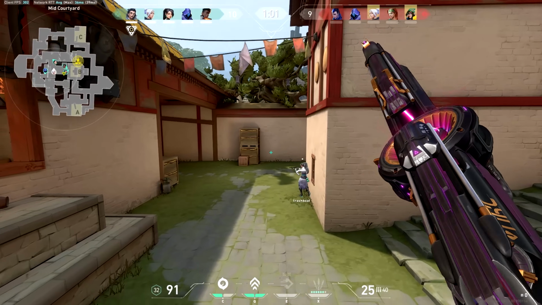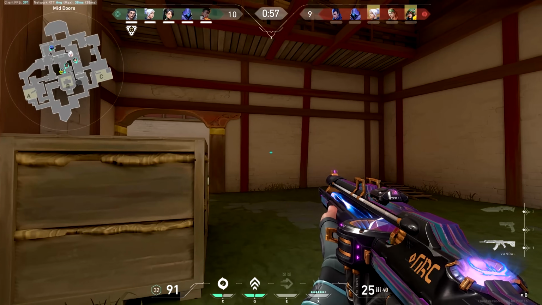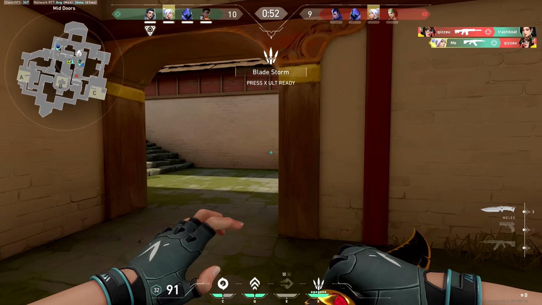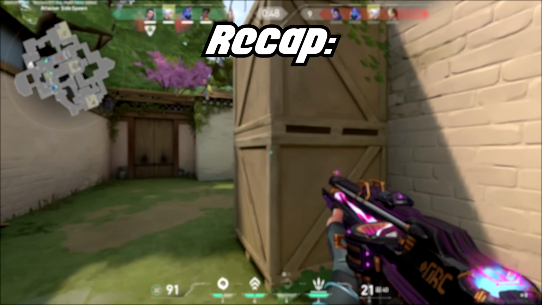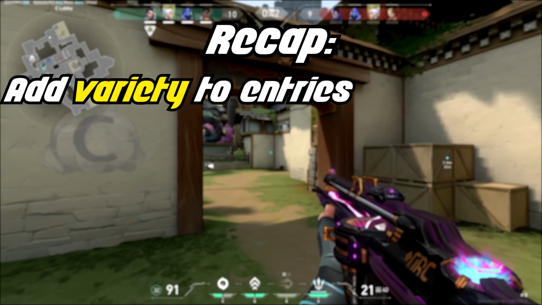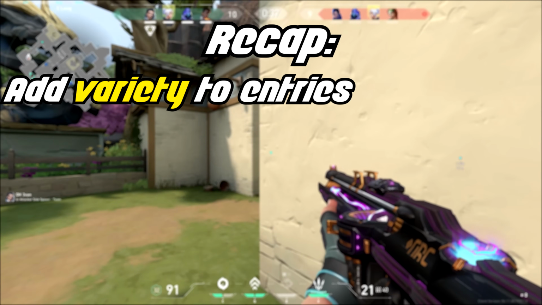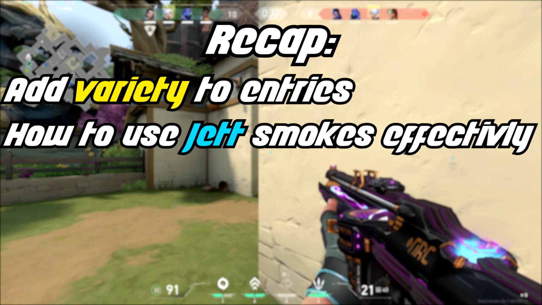And I think that's pretty much everything I wanted to cover in this video. In this video, I gave you guys 5 tips on how to master Jett and what I've learned from my years of grinding with Jett. Just to recap what we talked about in today's video, the first tip is to get comfortable doing different variations in your entry. We also talked about why it's important to check left and right and the purpose of entering with Jett. The second tip taught you guys how to use your smokes more effectively in different situations that you can pop these smokes to give yourself the biggest advantage.